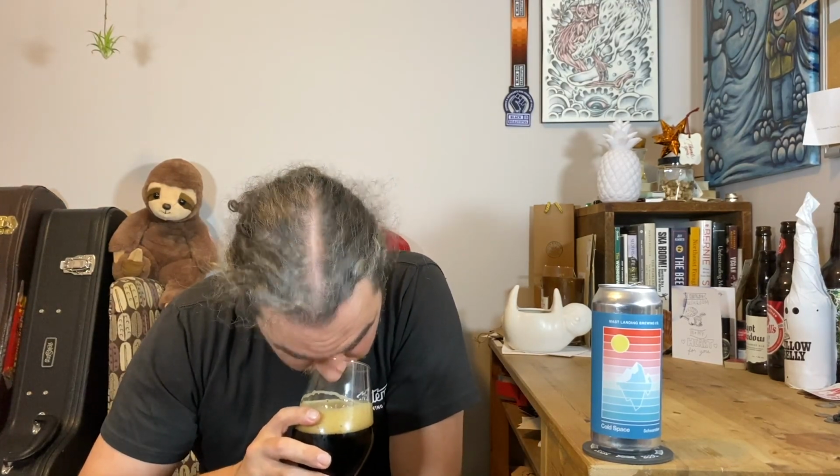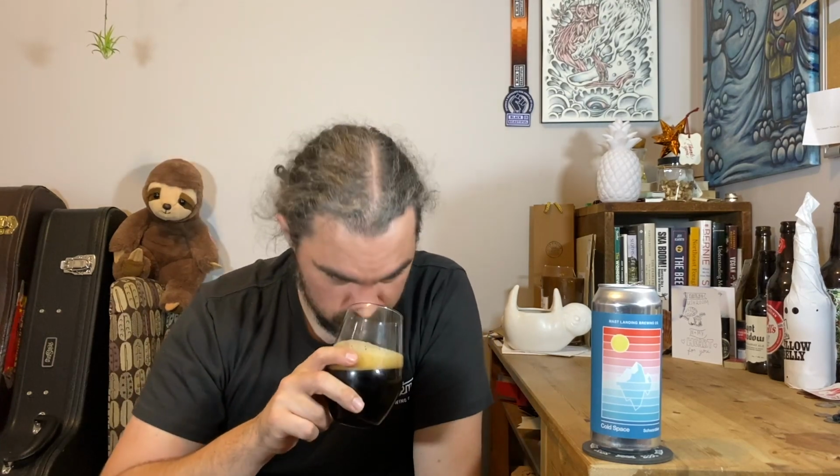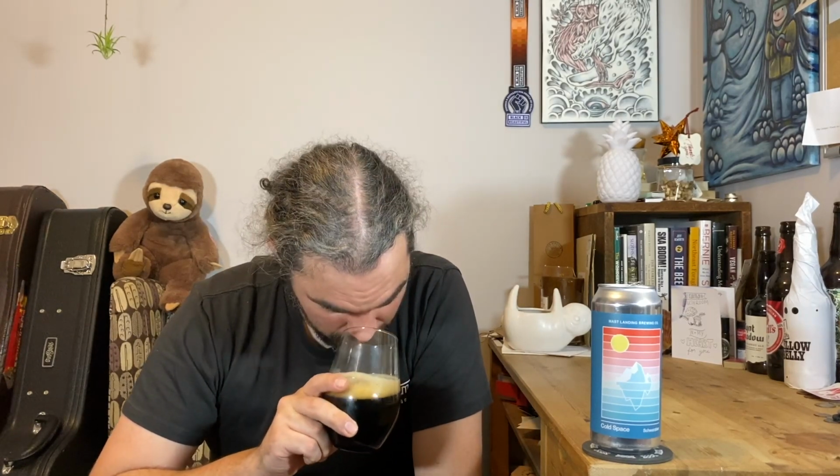Oh yeah. Chocolate, roasty. I sometimes get these chocolate covered espresso beans, and it's not quite that with the coffee, but it's very similar. A little bit of that lager, my brain just blanked. A little bit of that sulfury, rotten egg kind of lager thing going on in this as well. But yeah, it smells really good. I am a fan of how it smells. See how it tastes. Cheers.